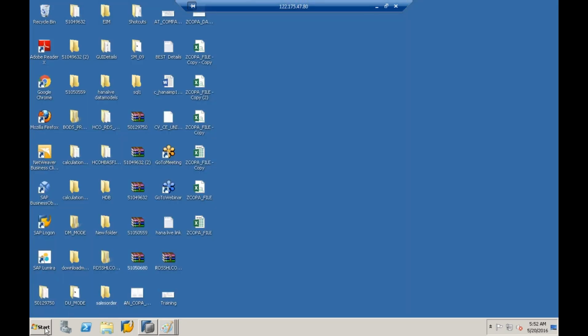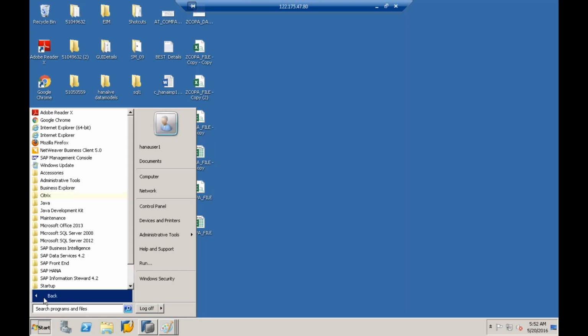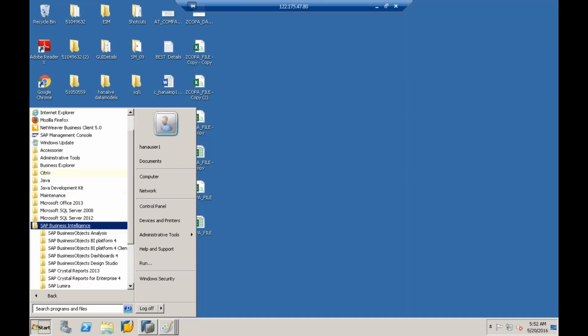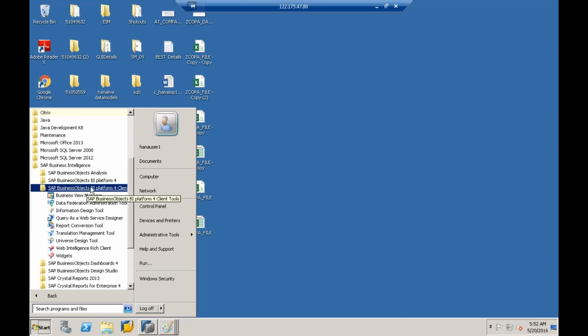First we click on Start, All Programs, click on Business Intelligence, and click on Business Objects BI Platform Client Tools, and click on Information Design Tool.